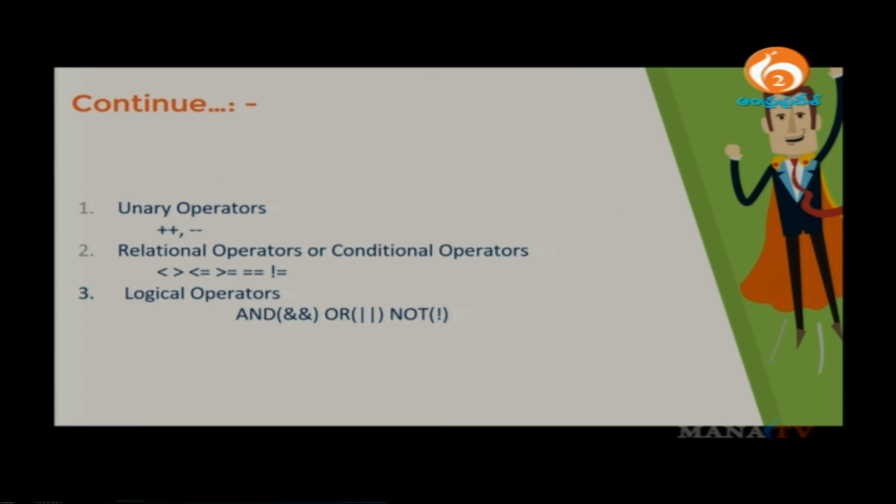As we have been talking about operators, operators are symbols which are able to perform either arithmetic or logical kinds of operations. What we learned in yesterday's session were all arithmetic operators. Today, the output of these two kinds of operators is logical, in the sense that it could be either true or false. That is what we are going to learn today.